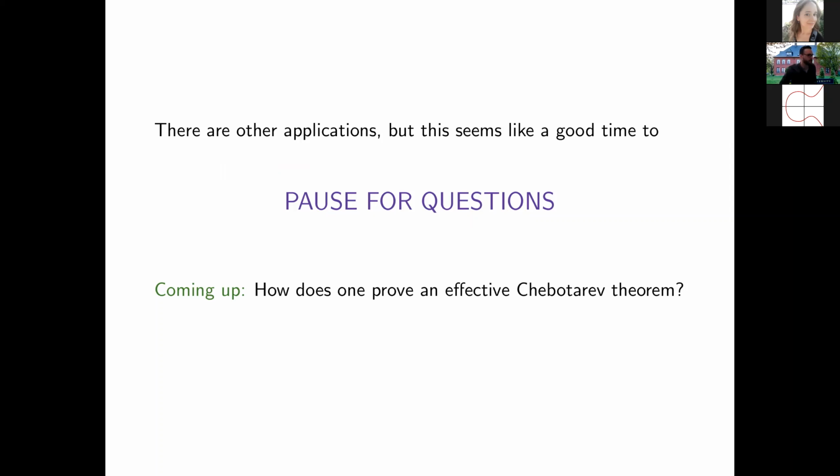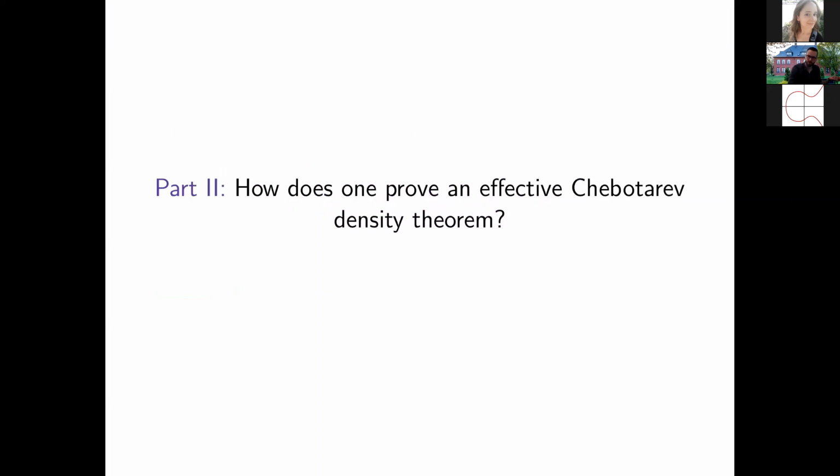All right. So I'm not seeing any more questions popping up in the chat. So let's transition now to part 2, talking about how one goes about proving an effective Chebotarev density theorem. And I'm going to take a slightly idiosyncratic perspective on this that is going to pay dividends at the end when we want to talk about this Chebotarev density theorem for fibers, where we really are going for a holistic view of the distribution of primes, not the distribution of primes in a single conjugacy class.